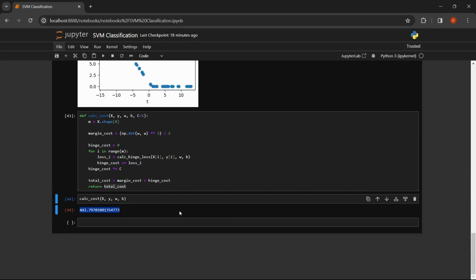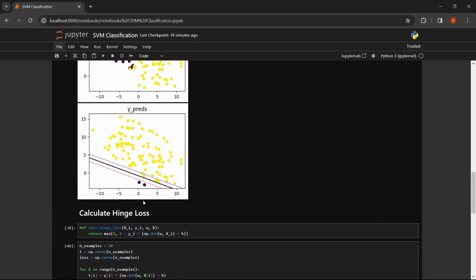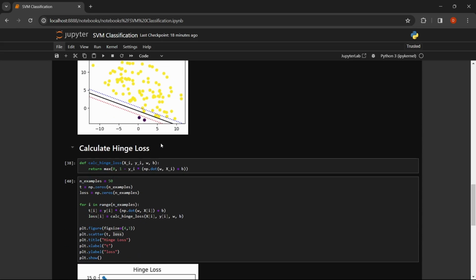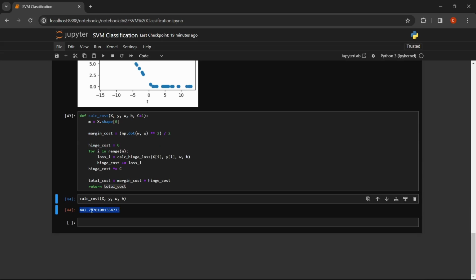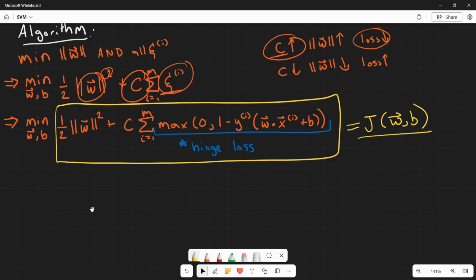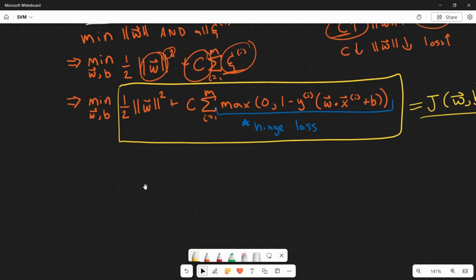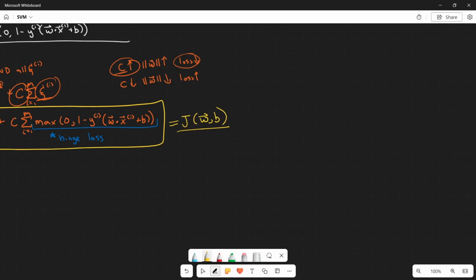Now what we want is to minimize this cost by updating our weight and bias values to better fit the data. And when our decision boundary and margin is better fit to the data, we'll end up having a lower cost. Now to achieve that, we want to apply gradient descent. So let's go back to the whiteboard and take a look at what the gradient descent step looks like. And very quickly, I'll go over some intuition with what gradient descent is going to look like for our model.